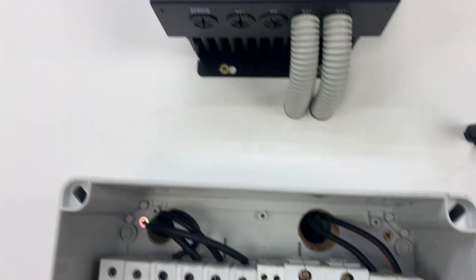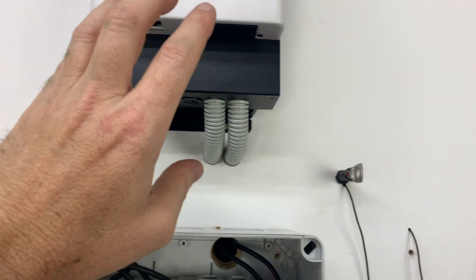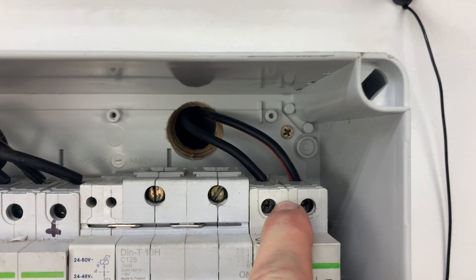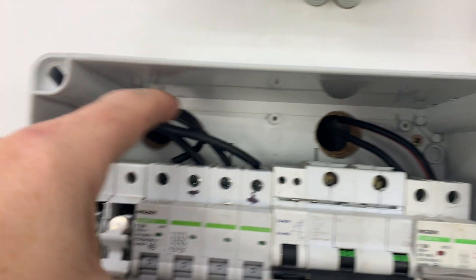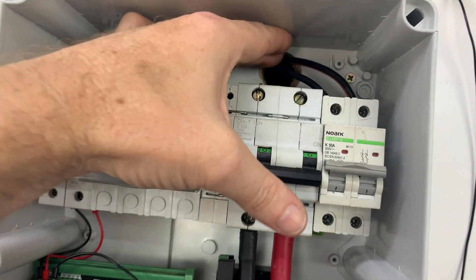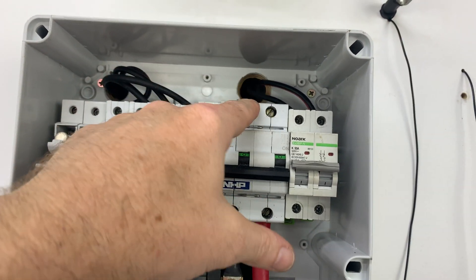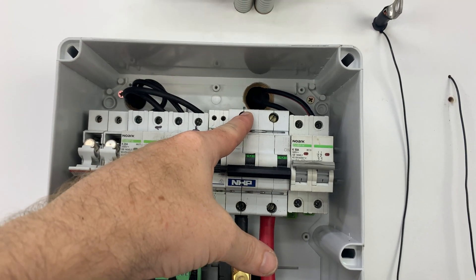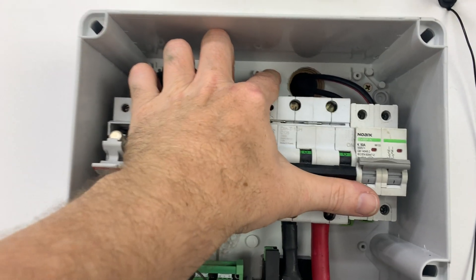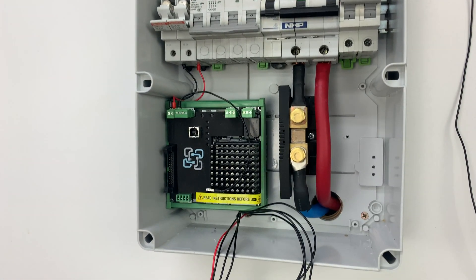I do have everything hooked up here, but it's not turning on because it needs batteries. I've got the power coming out of the inverter into here, and the DC coming from the solar panels and then back out to the inverter. I'm going to have to do something with this hole — I need to make it bigger so I can get the DC out to the inverter. That's going to mean taking all these cables back out and putting another hole in — collateral damage, I just forgot about it while trying to do the rest.